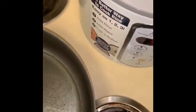So I got some vegetable oil in there, and I put some brown sugar, some dark brown sugar. I'm gonna put a little bit more. This is to give the chicken a bit of a sweetish taste, if you will. And by putting it into the oil, it gives the chicken a little more of a brownish color. Usually you will do it with white sugar, but instead I chose brown sugar this time.